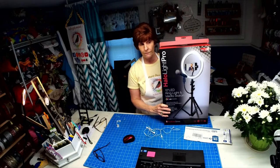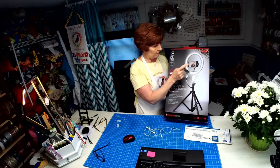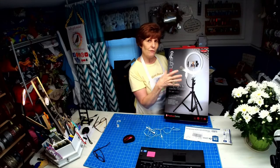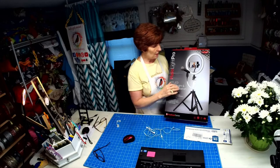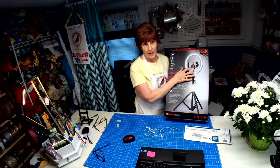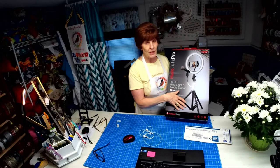I went ahead and purchased this from Walmart. What I liked about it was it had a place for my iPhone and it came with a microphone. This microphone is kind of flimsy when I have it all the way up. The ring light provides some great coverage as far as lighting goes. What I loved about this was, if my phone is running out of juice, I can plug my phone into an electrical outlet, and I don't need the little microphone anymore because I'm now using the microphone that came with it.